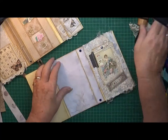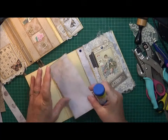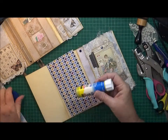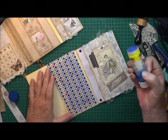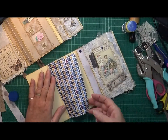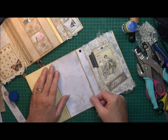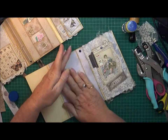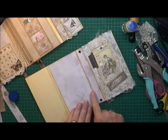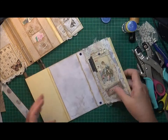Yep. So I'm going to tack my back. I might want that up the top, I think. Do I? No, I'll put it down the bottom. I'm going to tack my back page on now. Okay, and that to that there. Okay, that's my back page. I'm not going to worry about that. You know, little accidents happen, okay?